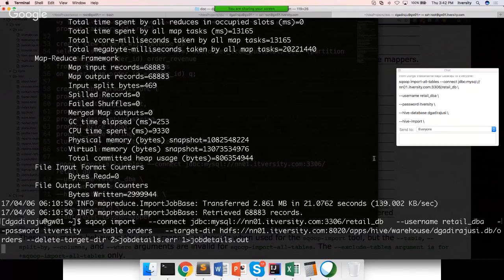These are the things which are very important and which are not documented as part of the Sqoop user guide and all. Now you see the details are not displayed on the standard output because we are actually redirecting to files. If you want to redirect to the file and also display here, you have to say 2 greater than &1 and then greater than job details.f, so that it will be displayed here, and also written to the file system.